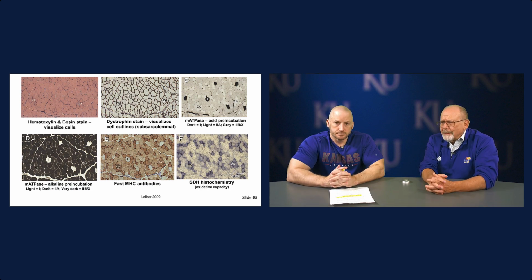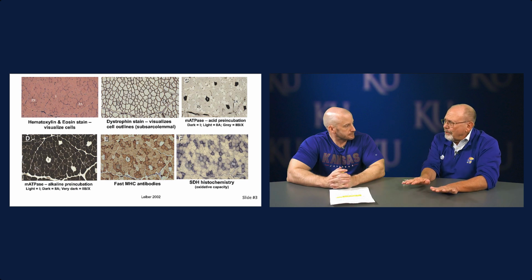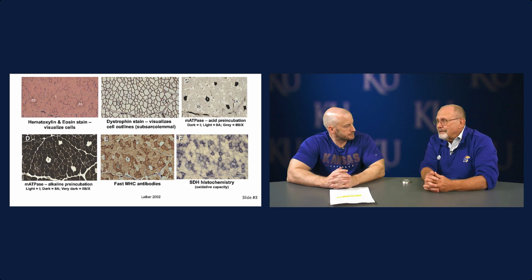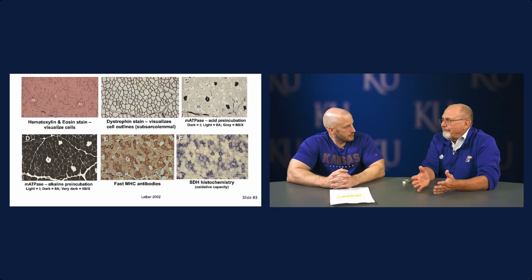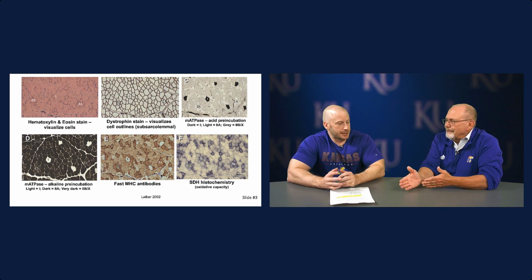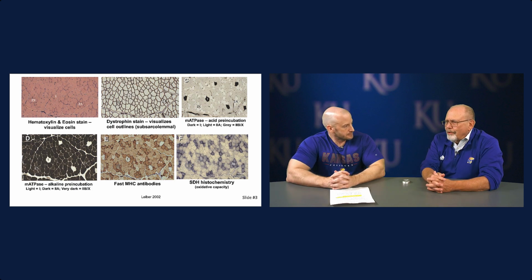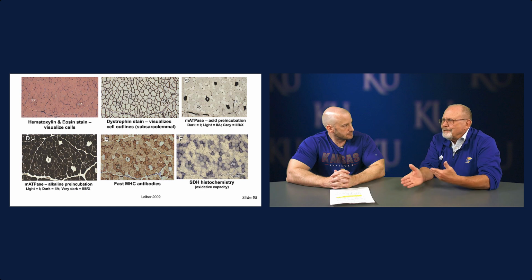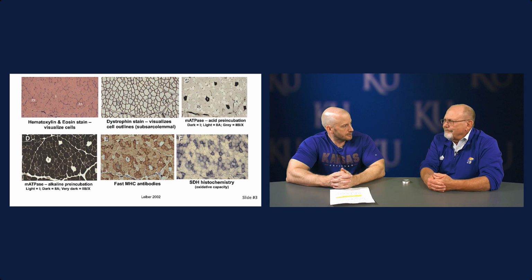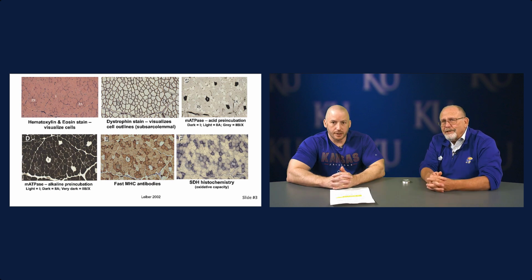For example, you may get a sample from someone who's very sedentary, not fit at all, and you measure their type 1 fibers, their slow twitch fibers. They won't have a lot of SDH because they're not fit. But at the other hand, a person who does a lot of running, a lot of cycling, things like that, even though they have a lot of myosin ATPase type 1 or type 1 myosin heavy chain, the sedentary person may not have very high levels of SDH, or they'd have less than what they could. Versus if you got samples from a marathoner, you'll see a lot of type 1 fibers, and that kind of stain will really take off.